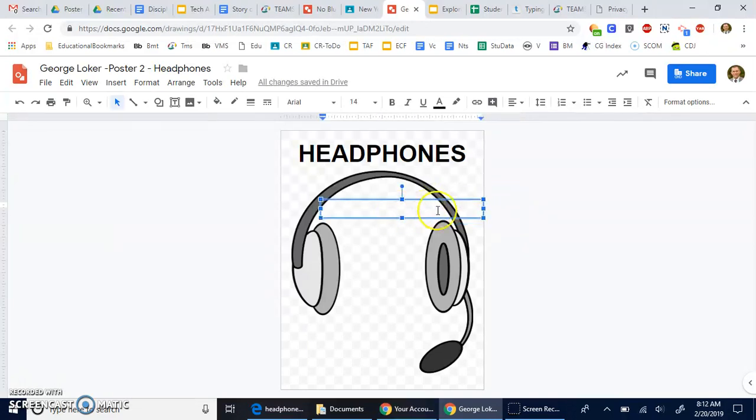And if you don't see your text, you might be typing in white. I wasn't. Alright, I'm going to do a Control-A to select all, and I'm going to do Control-Shift period.